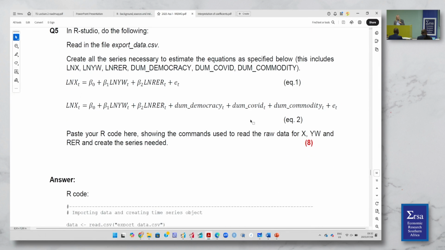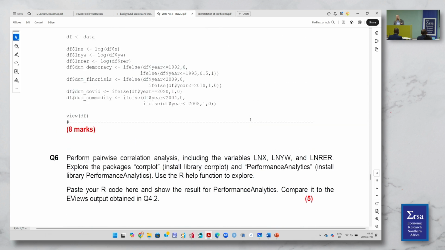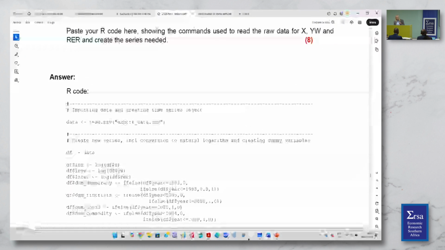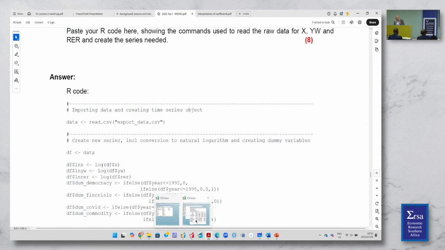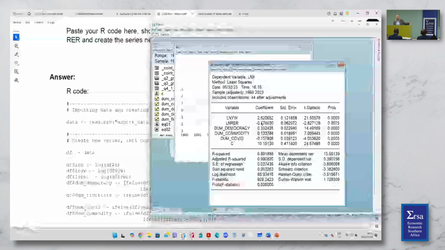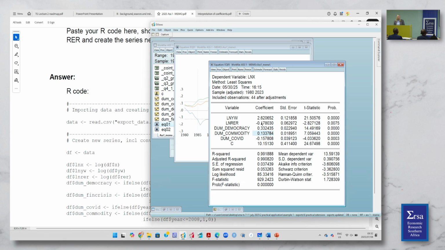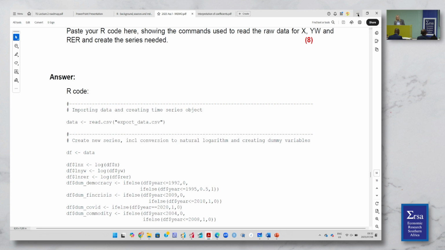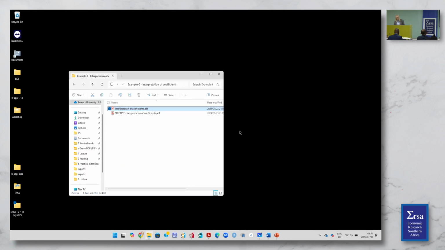So maybe let's see if we can, all the knowledge that we have, everything that we've done here, if we can also do it separately using R. So if you drag this folder to your desktop, you will see what I have in there.